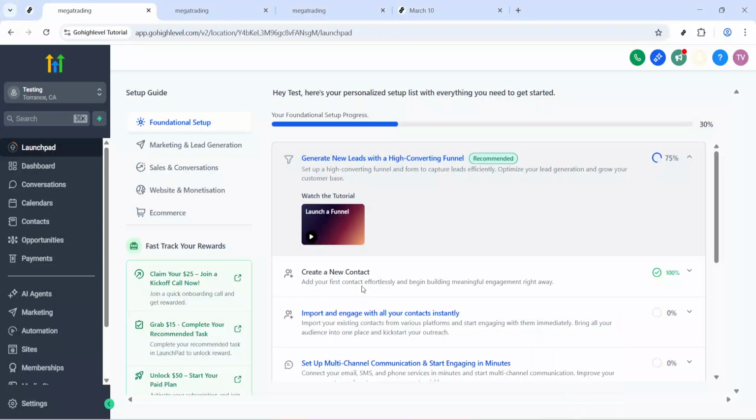In today's video, I'm going to teach you how to create a landing page in GoHighLevel. We're going from a blank dashboard to a live page you can share. Start by opening the Sites area in your account. This is where all of your web assets live.